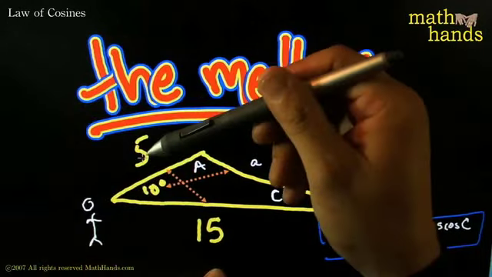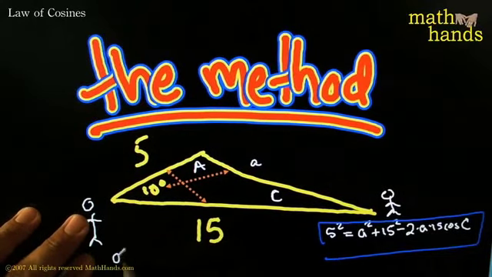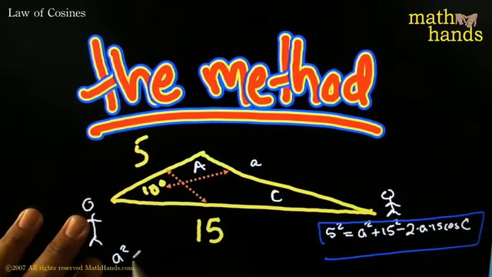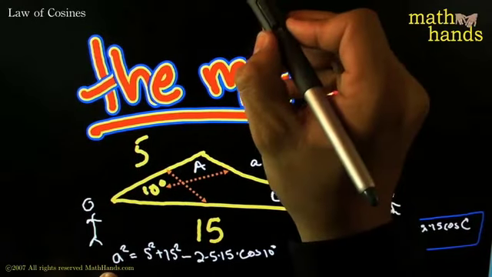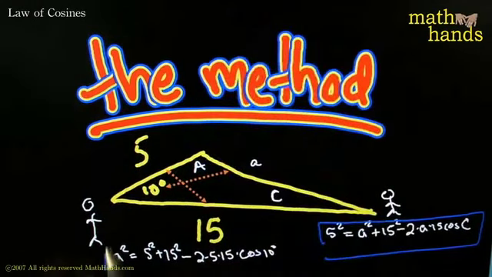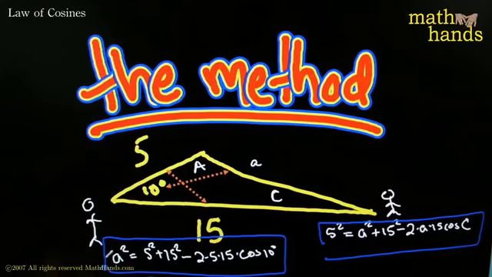So this would be a more direct way to solve it, because you'd write it like this. You'd say a squared is equal to 5 squared plus 15 squared. That's as far as Pythagoras would take you. And the law of cosines says, wait a minute, you've got to subtract 2 times the 5 times the 15 times the cosine of 10 degrees. And you scan through this equation, and how many unknown quantities do you see there? Of course, the a is the only unknown quantity.